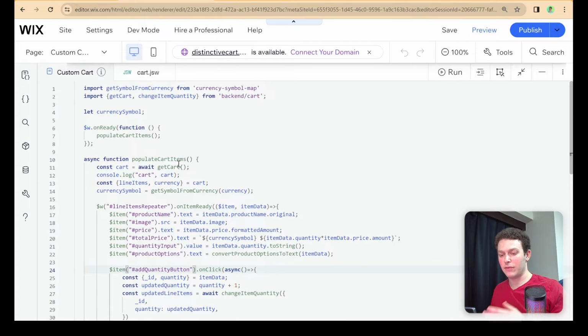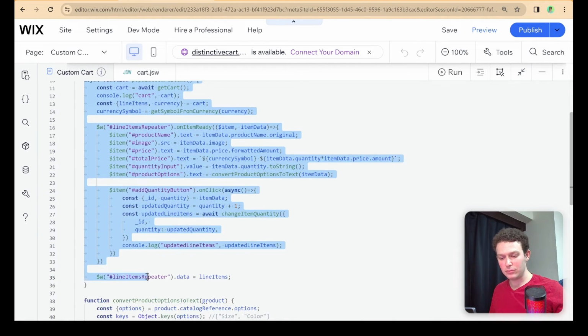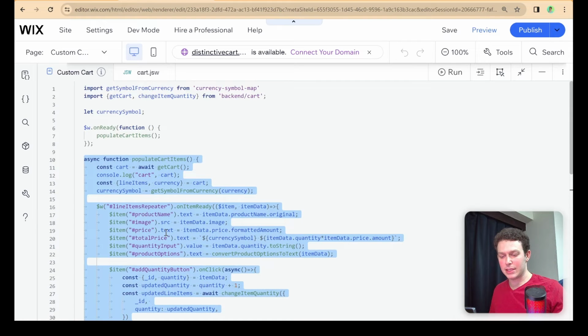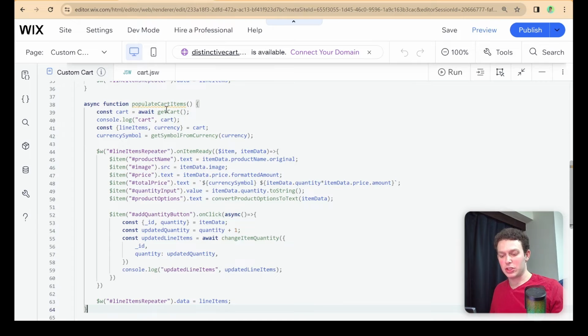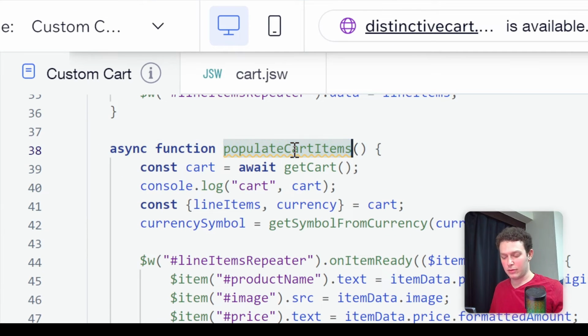And this function is going to work quite similarly to the populate cart items function. So I'm going to use that as the basis for this function, but there are going to be some changes that we're going to make to it. So let me go ahead and copy over our populate cart items function, and I'm going to paste it right underneath again. And I'm going to change the name over here to be render cart.